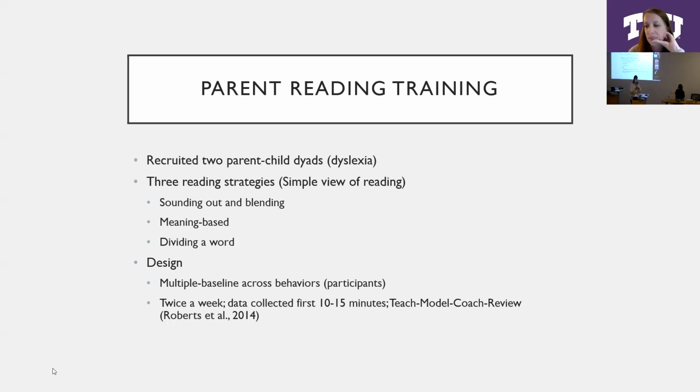So the way that we designed it was we had 5 sessions for baseline, which is, I think, a good standard for getting a stable baseline. 3 is the minimum, but 5 allows you to make sure that there's no increase in the baseline. So we planned for 5 baseline sessions, and then for each reading strategy, we planned for 5 teaching intervention sessions. Literature said that kids responded fairly quickly, so we thought if we could get some change within those 5 sessions, that would be good. That also kept the intervention limited.